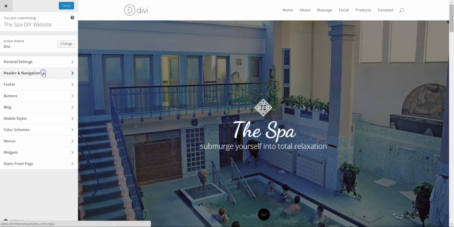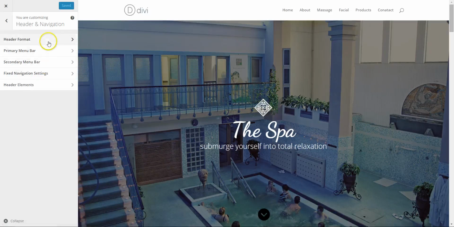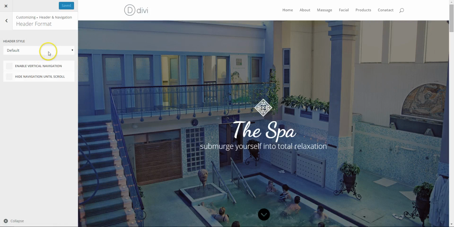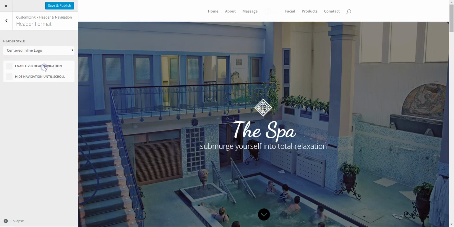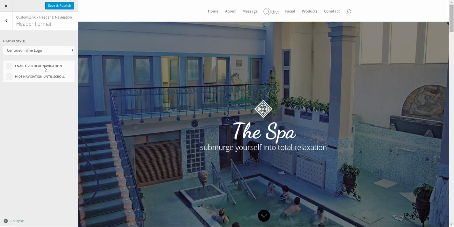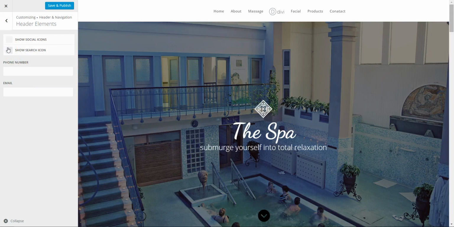And we're going to go into header and navigation. We're going to change the header format, header style, to centered inline logo. We're going to go back, we're going to hide the search icon.